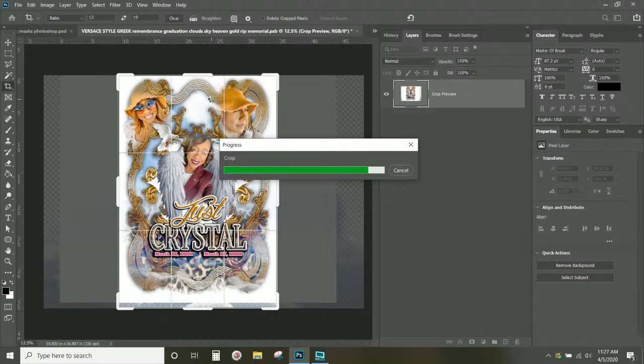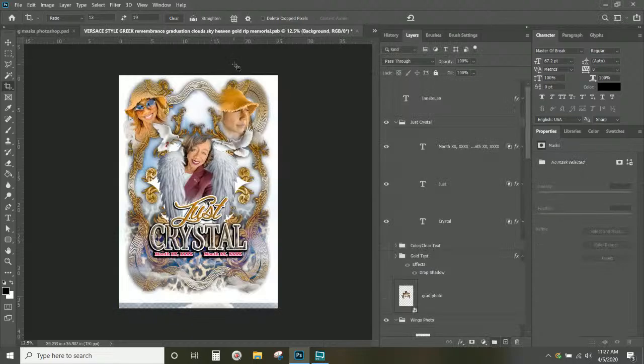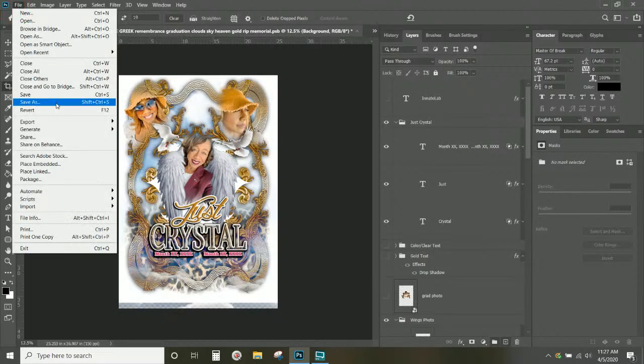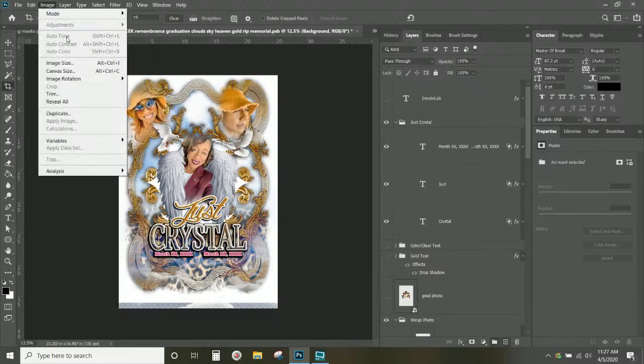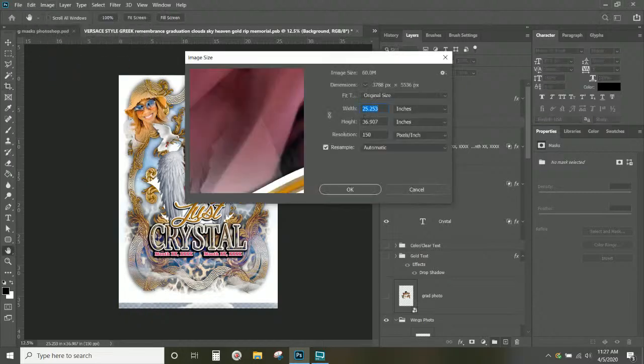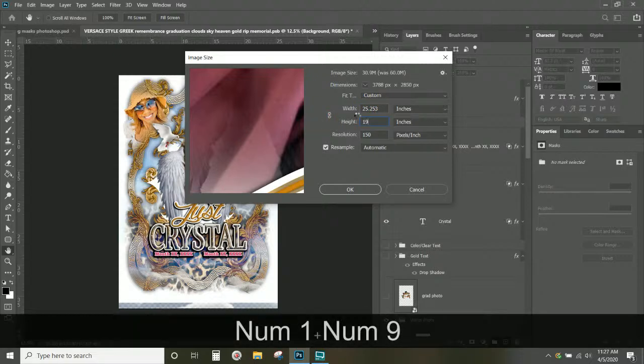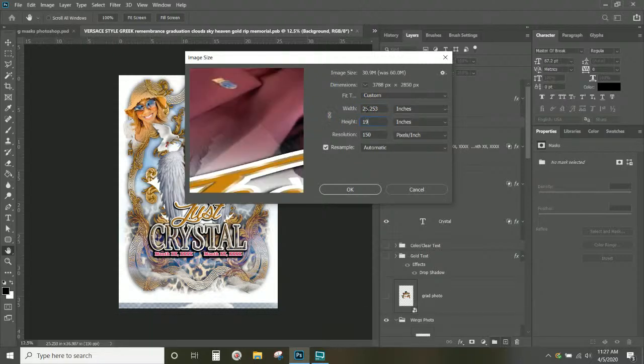So I'm going to have to save as the actual size. So let's do file. Nope. Let's do our image size. And right now it's 25 by 36. So I'm going to make it 19 inches high, and the width should be right under 13. I'm at 12.99, something like that.